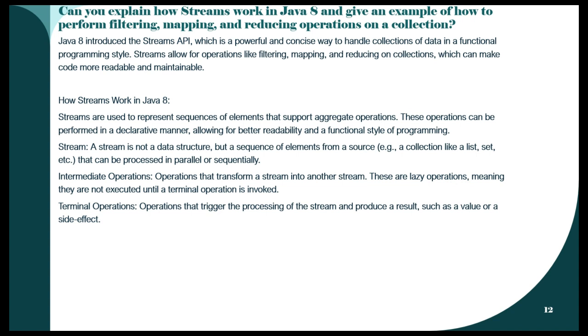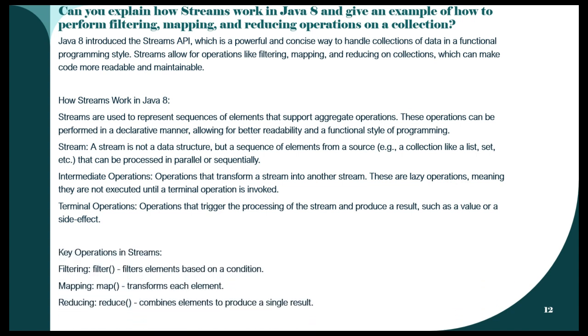There are intermediate operations, where a stream performs an operation and produces another stream. When you're dealing with an intermediate operation, let's say filter, it is going to produce another stream. These are called lazy operations. Basically they are not executed. Let's say you're calling filter; until you call forEach or collect, it is not going to execute. These are called terminal operations. They are triggered after you get the stream and perform the middle layer of intermediate operations, and then ultimately want to produce a result, right? That's where we make use of terminal operations.